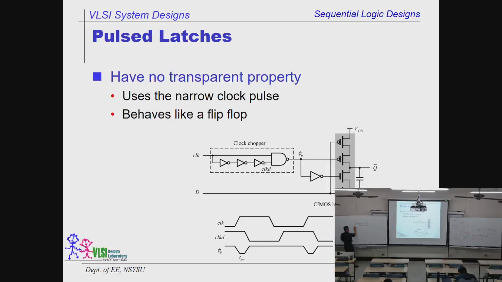Okay, the initial state 0, 0, 1, 0, 1. Hold on a second. If this is 0, this is 0. Let's start again. When the clock is 0, the initial state is 0. So this is 0, 0, 1. So this is what we're supposed to have. 0 and 1, the end is 1. The beginning stage is 1, sorry. The beginning stage here is 1. Okay, nothing will happen.